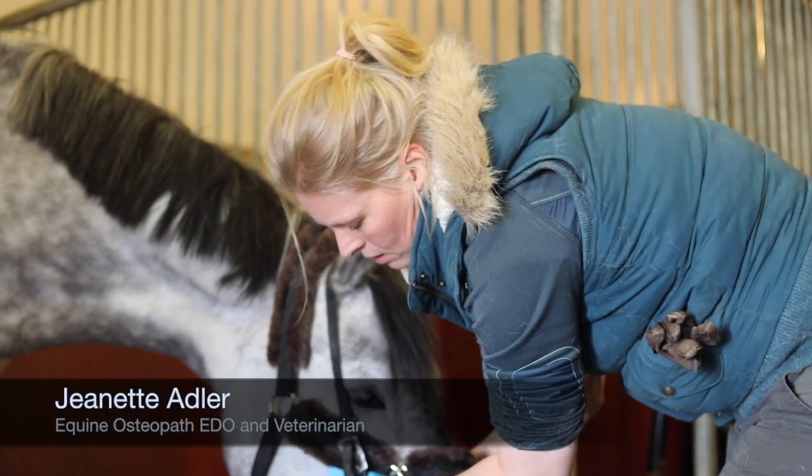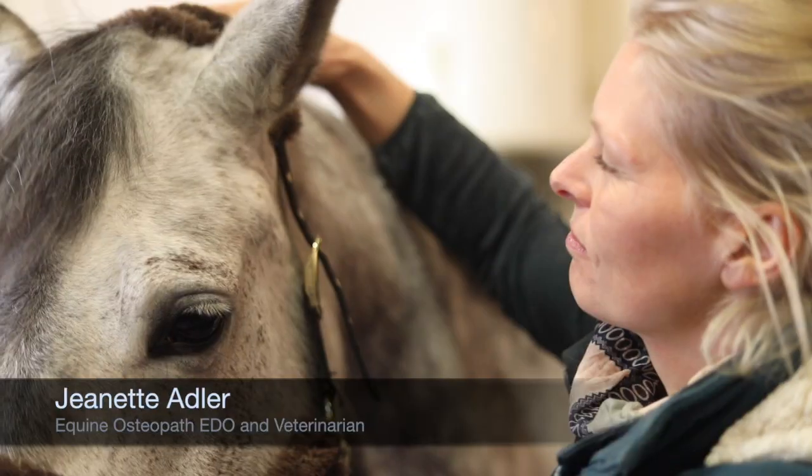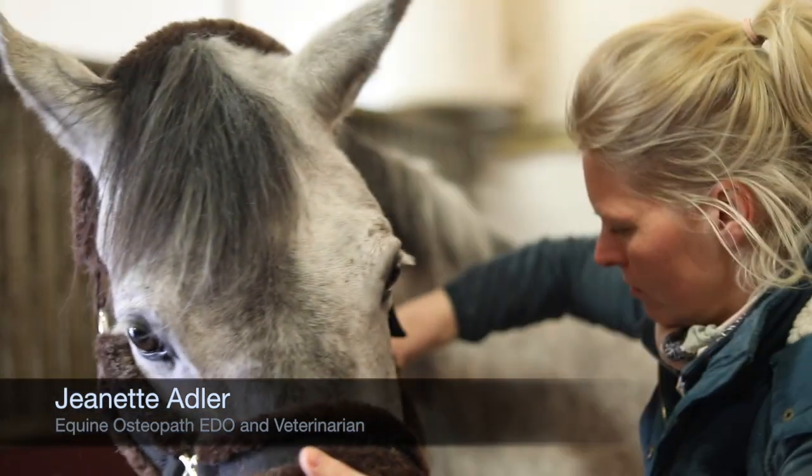Basically, equine osteopathy is a manual treatment where we feel for motion. We want everything to move as it is intended to move. So we test through the whole system, all the joints, all the different tissues that we expect to move in a certain way, and then we work with that. So that is very much just the mobility and restoring whatever mobility has been lost at some point. So it's keeping everything mobile so that the body can perform at its best, really. It's all adapted from the human osteopathy, which is basically what they work with as well.